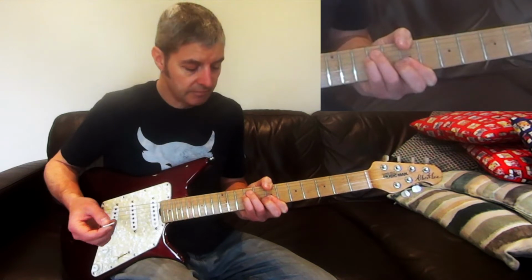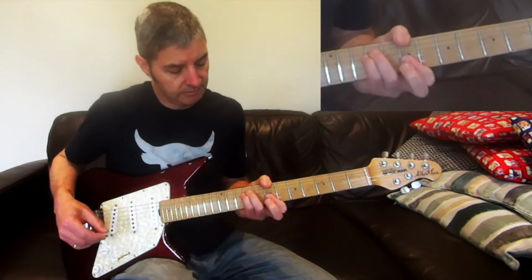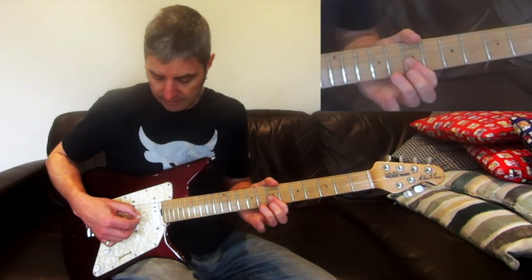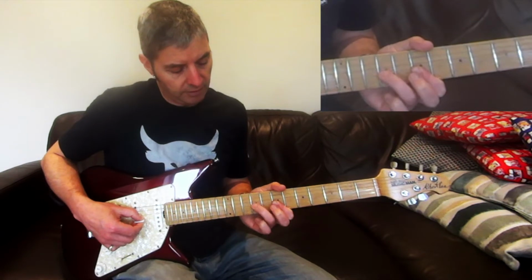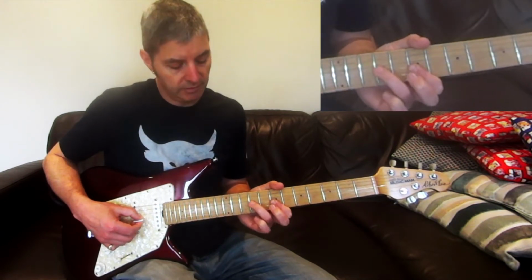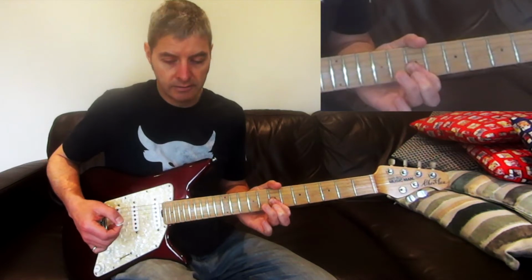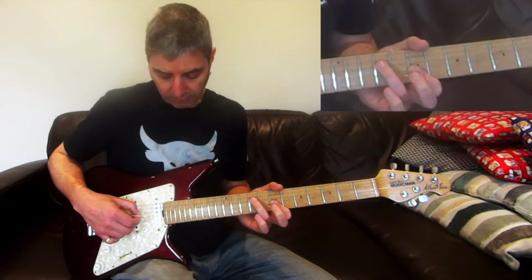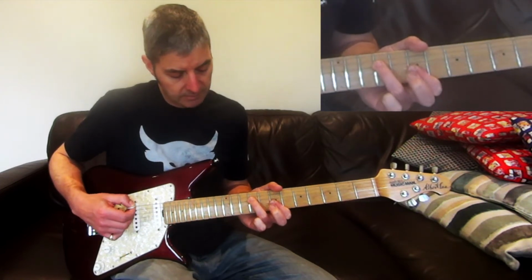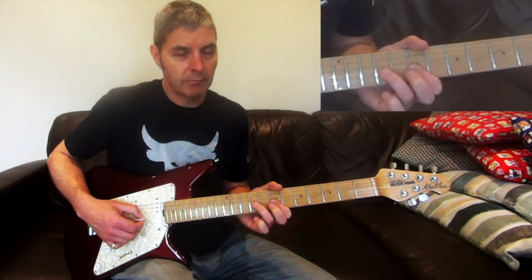Then he plays a fill. Now the fill, you leave this finger where it is, so you take the others away, play the second and third strings, and hammer on to the third string at 9th fret with your third finger, and pull off again. So it's, keep that finger there, play the 9 on the 4th string, and then do a similar thing, but it's not a hammer on this time.